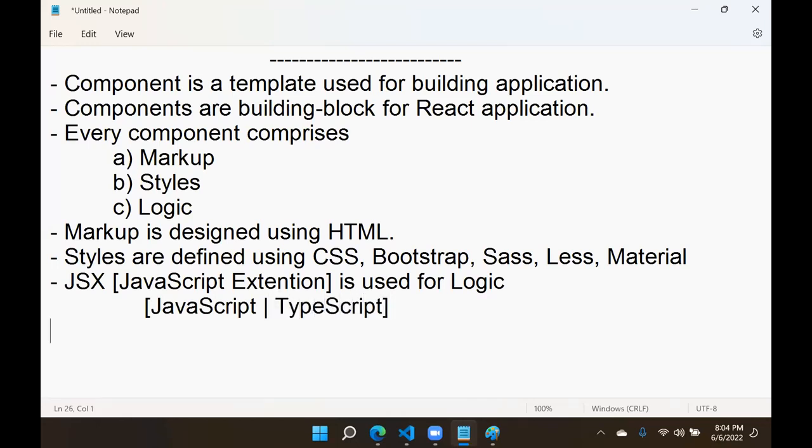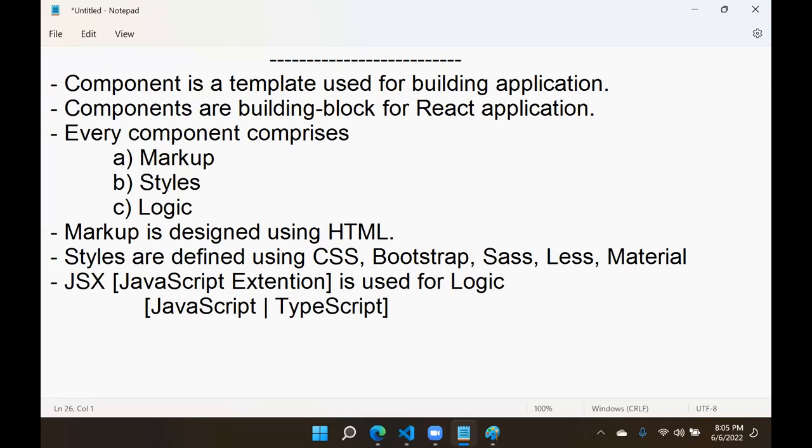With TypeScript, it will be TSX actually, that means TypeScript extension, right? We will learn first with JavaScript, then we will talk about TypeScript later. So initially, a component is built with all this.